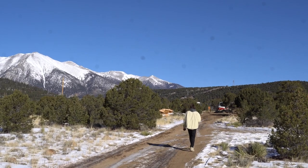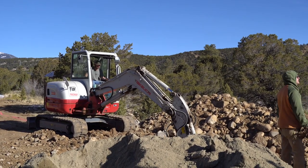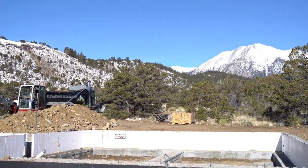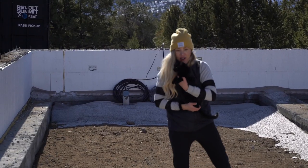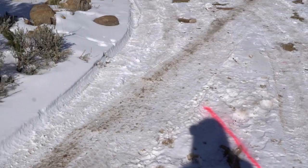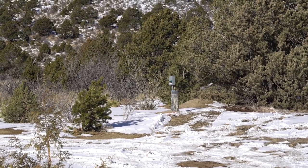Back on the property, the guys are back at it digging our trenches for propane and water. Looks like we're going to wait for electric because it turns out to be more cost effective to have Xcel Energy trench and bury the line all in one fell swoop. We're still living on cloud nine that we are fortunate enough to have this beautiful property we get to call home after years of being full-time on the road. This is a more strategic location considering future plans.